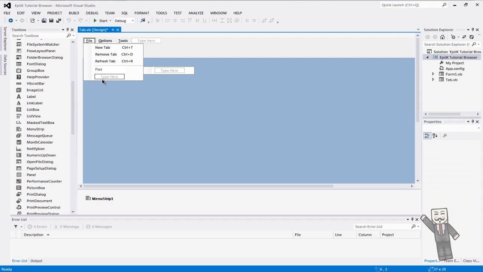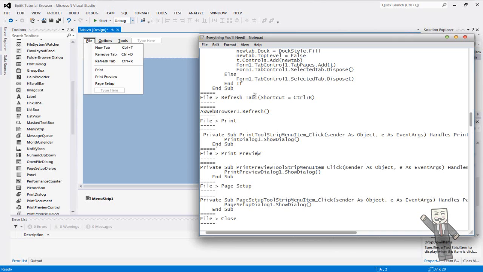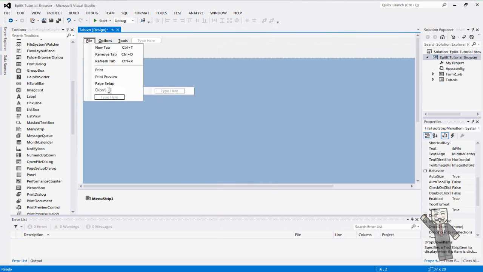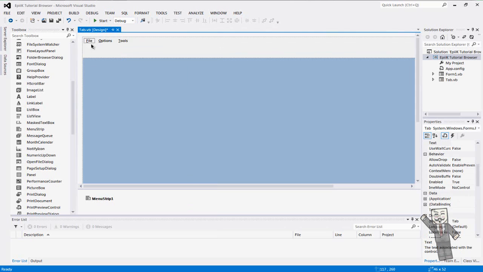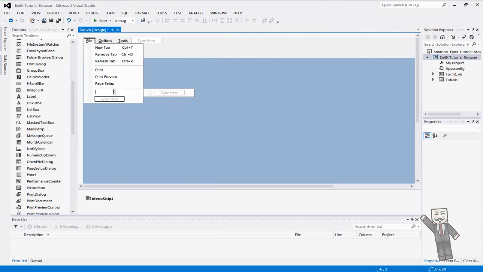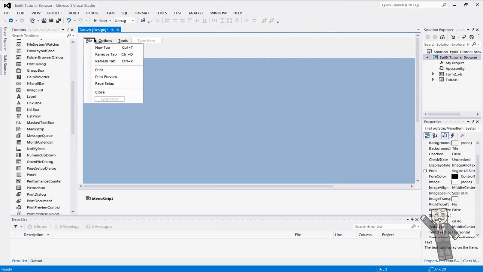Print preview, page setup, and close. I'm actually going to add a separator, and then close or exit, whatever you guys prefer.